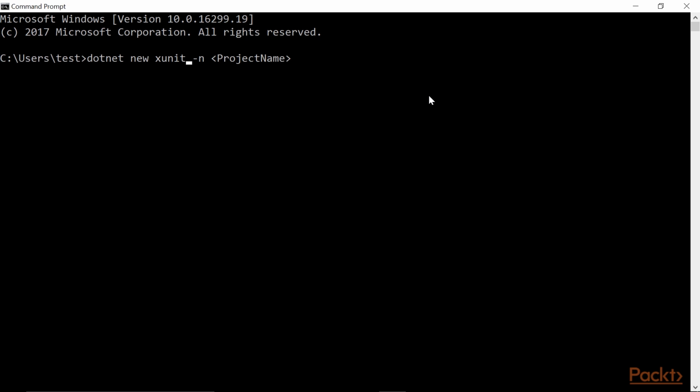You can also run a unit test project from the command line. You need to execute the dotnet test command to do so. The unit testing frameworks are bundled as a NuGet package and can be restored as ordinary dependencies. You can execute either the dotnet test command or else by providing the project path too. So in this way, you can test your project.